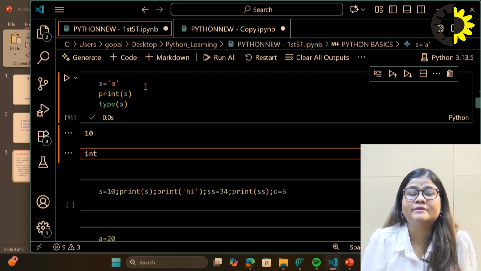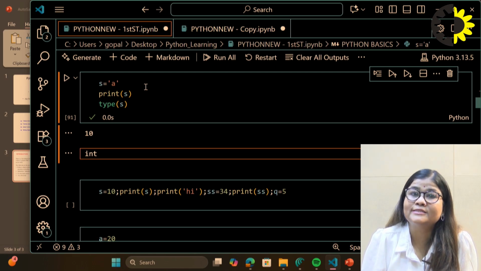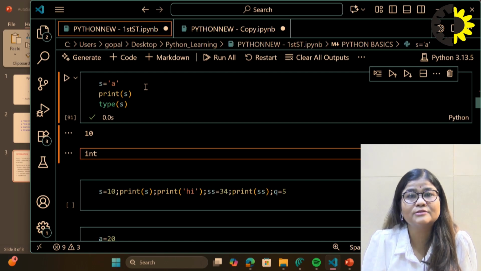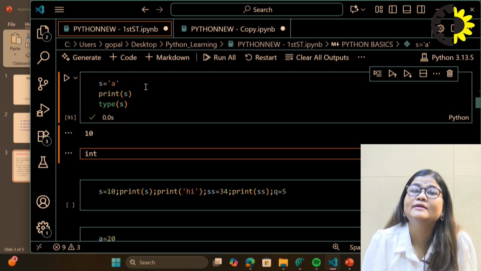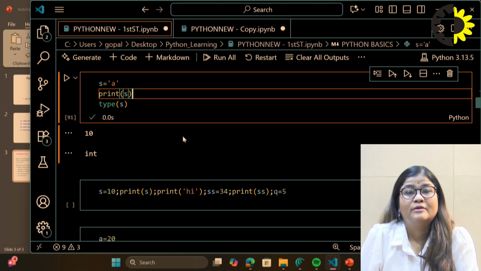If I am writing any alphabet or any sequence of words, all will come under the string data type. For string data types, we write them within single quotes or within double quotes. So we can see I have assigned s is equal to a in single quotes. Let's see what the outcome will be.